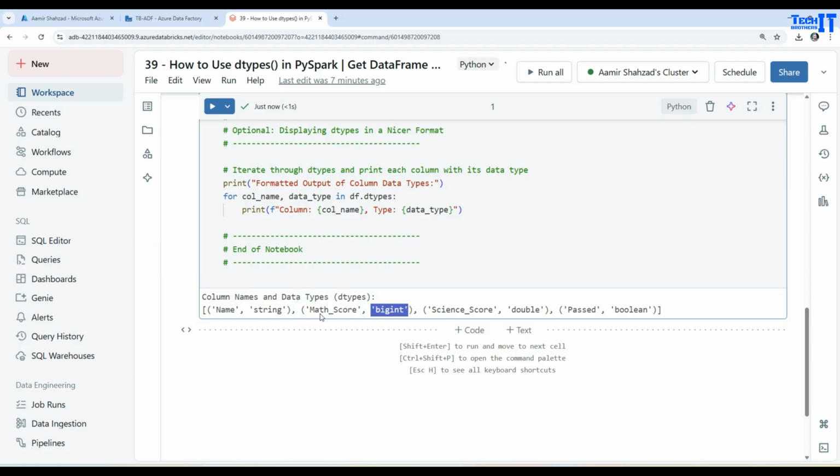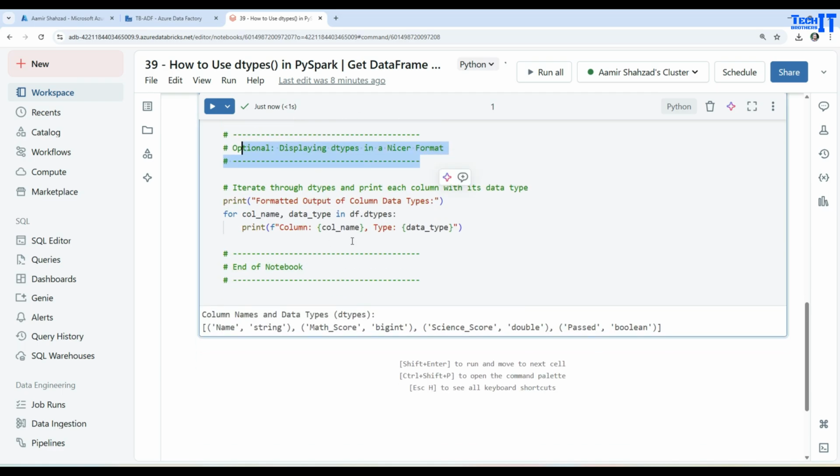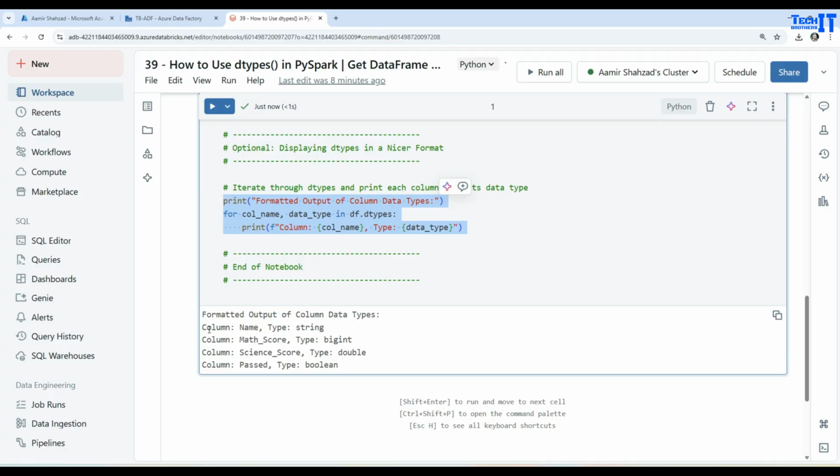If you want to format this to be more readable, that's also doable. You can use a for loop. And here I'm using the for each loop, and then I'm looping through the df.dtypes here, and we are printing that out. So let's go ahead and execute this part. It's going to just print a little bit better, so easy to read, nothing really fancy. So you can see right there, now we have column, and the name of the column is right there. Then we have type, and the type is string. So the second name of the column is math score, and the type is this one. So this is how you will be displaying it if you want to display it in a very nice way.